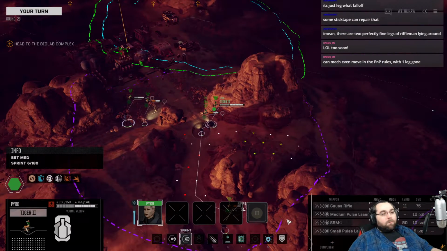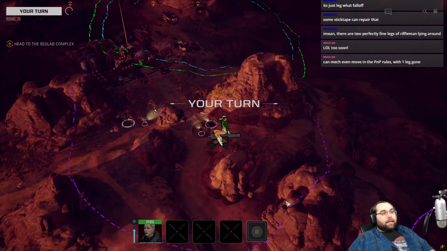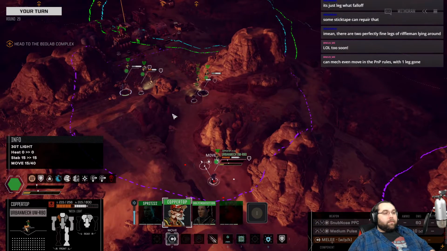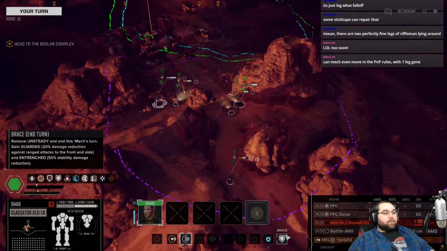Roger. Venting heat and stabilizing. Given the way that urban mechs move normally, this is probably fine. Roger. Venting heat and stabilizing. Almost there. Heading that way.